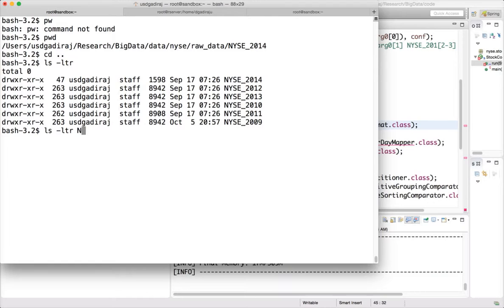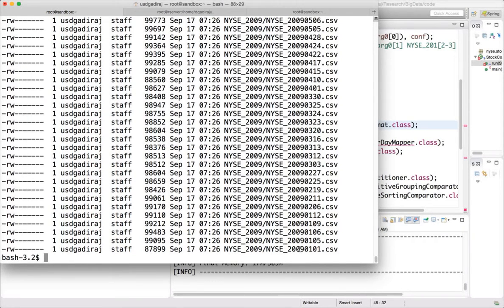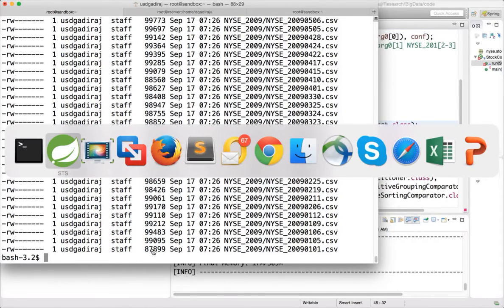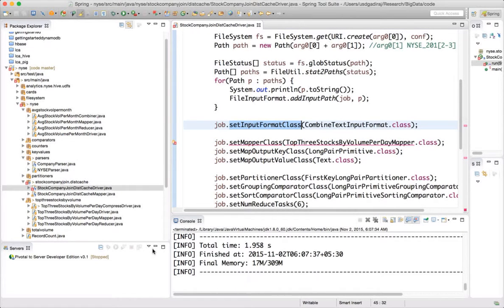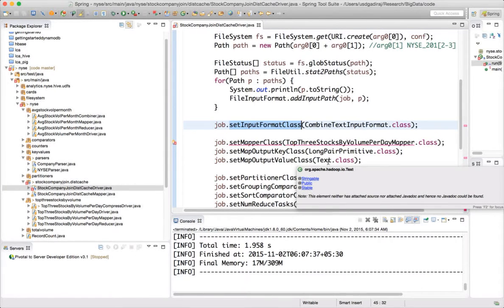If you open any of the directories and list the files, you can see there is one file for each day, and each is only about 100 bytes on average. If you directly process this data using default input formats like text input format, it will invoke too many mappers unnecessarily, which is not good. For that reason we are using combined text input format, as I have explained earlier.